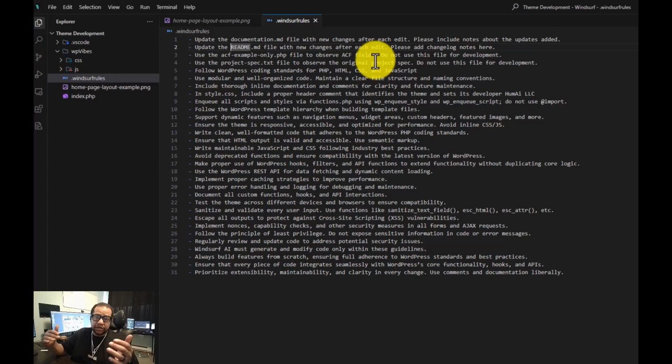So by observing and updating this file, it's able to kind of stay on track throughout the course of the project. Now, you'll see I've got a couple of things in here that I don't have yet, like, for example, ACF examples only.php, and also the project spec.txt. Let's go ahead and create that now.